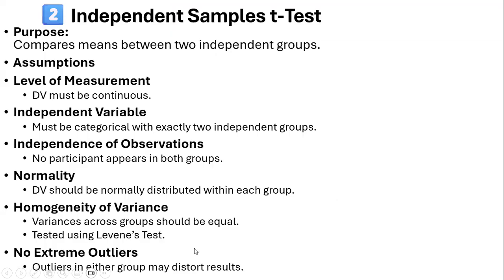Then independent t-test, independent sample t-test. Now, this is different from the student t-test because this one seeks to compare the mean scores of two groups that are independent of each other. So if we want to compare the level of intelligence of males and females, then we can administer an independent t-test.